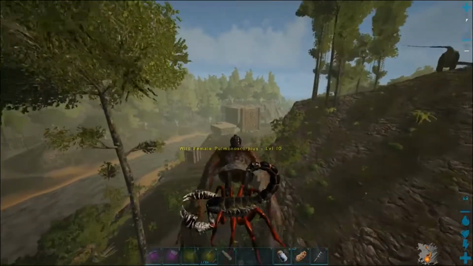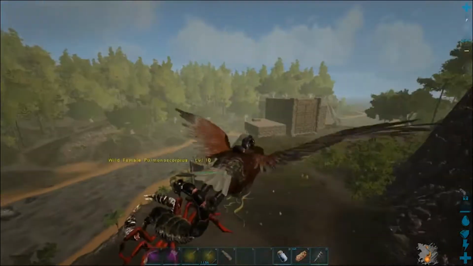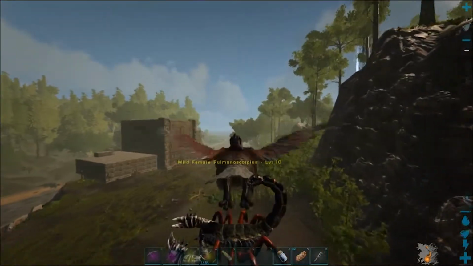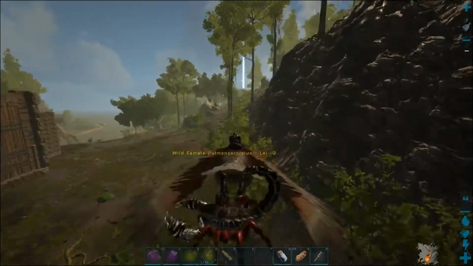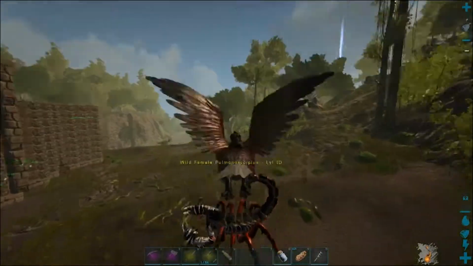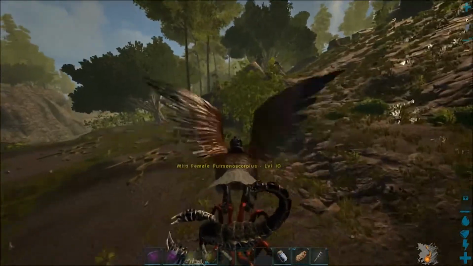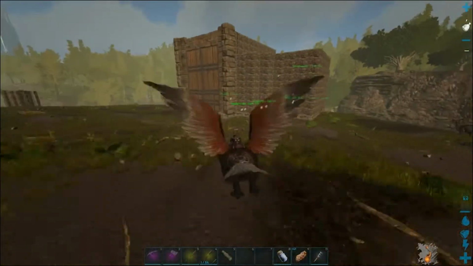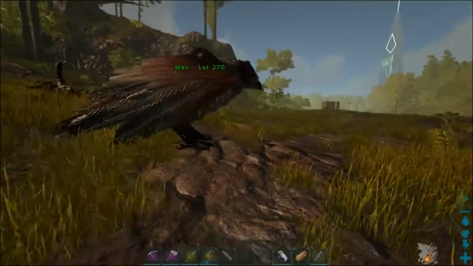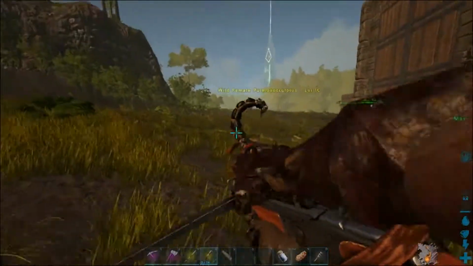Since the taming pen is occupado at the moment with our tame scorpion, you can see his little name tag there, I'm just going to drop this one here in the front lawn and go ahead and knock it out. Hopefully it should only take like 1 arrow, kind of like the other one did, so hopefully it won't take too long. Oh, should put the bird on passive. Definitely need to do that.